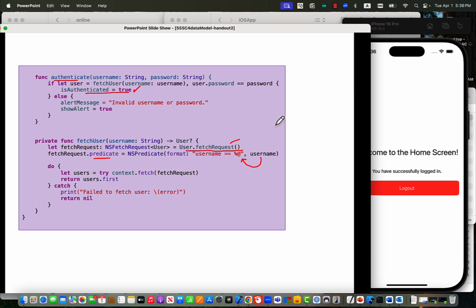Okay, so that it is very similar to select from user, uppercase user, select username, where username is this username. That username comes from here, that username.